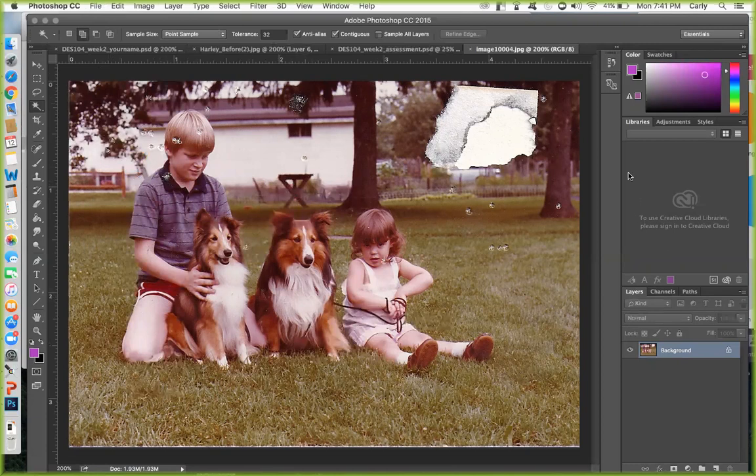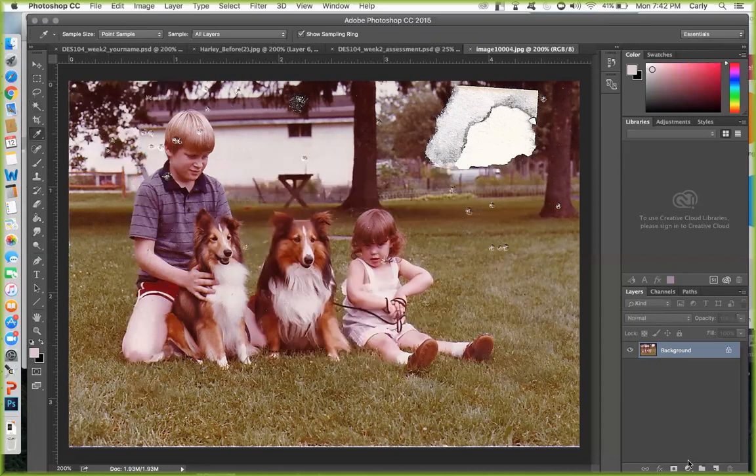So the first step on this picture is, remember we're talking about too much of one color in a picture? Well, this picture is too magenta, right? It's very pink. If you look at the white areas of the picture, instead of them being white, they're actually light pink, like the dog's fur. See the dog's fur? Instead of being white, it's kind of this pinkish color.